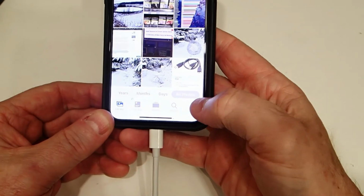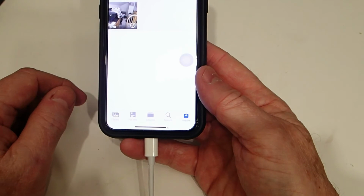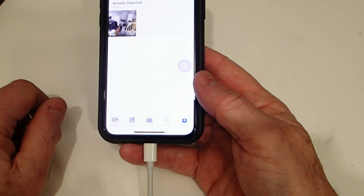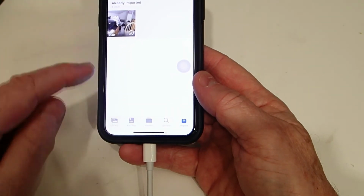So now it's just a process of import. This is the only picture I've got on this card, and you can import it back to the phone. Once you've completed your video, you're then going to be exporting, and you'll be exporting that in the same way as you do with other things.